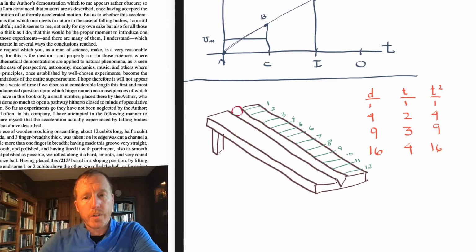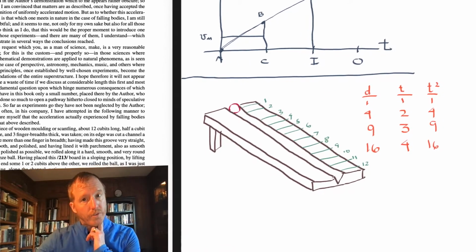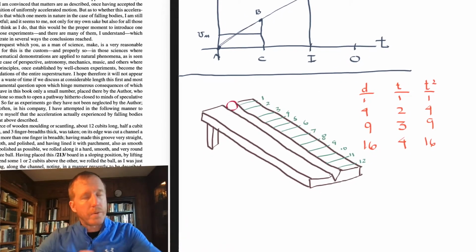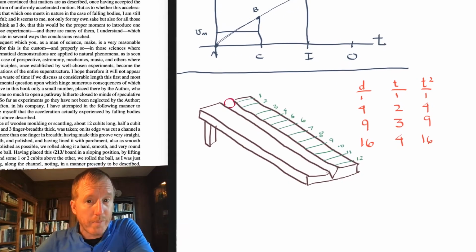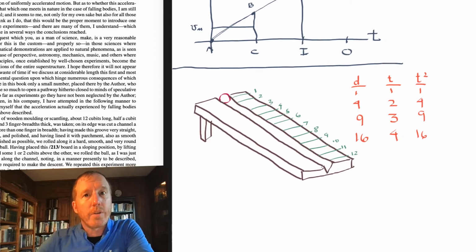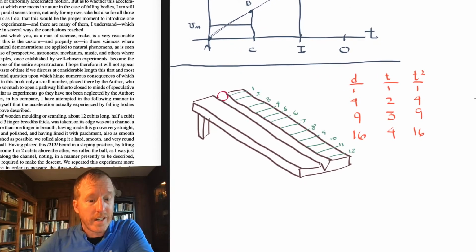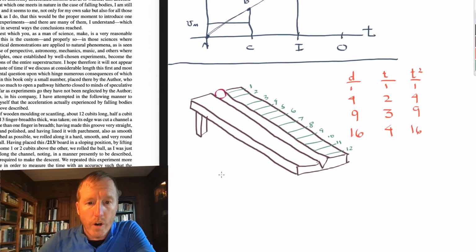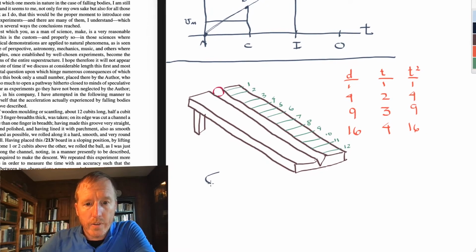Well, one way that he would do it would be by measuring his pulse. So he'd count how many heartbeats. But that's not a very precise measurement. After all, when you're measuring your heartbeat and you're doing scientific experiments, you get very excited and your heartbeat goes up, and it's not a good clock. So instead, he used what's called a water clock. So how does one set up a water clock?